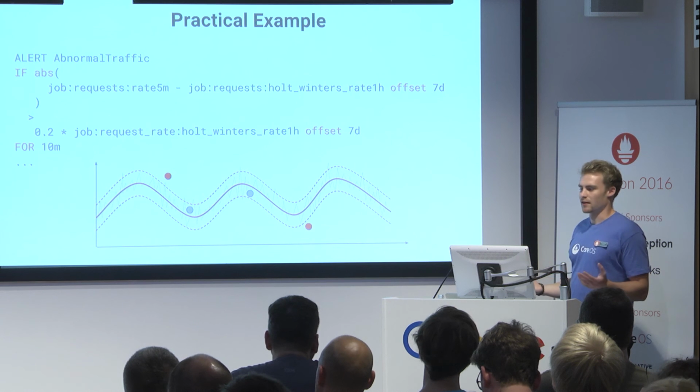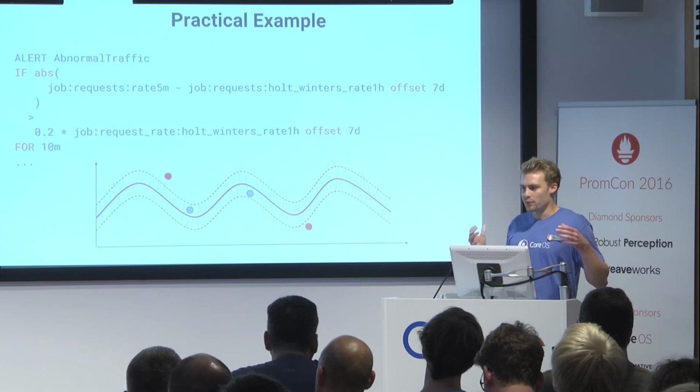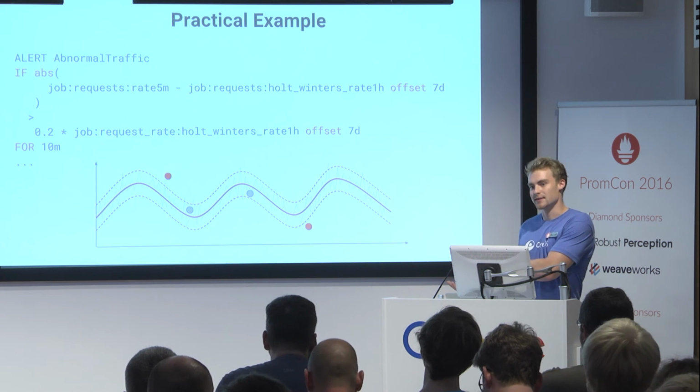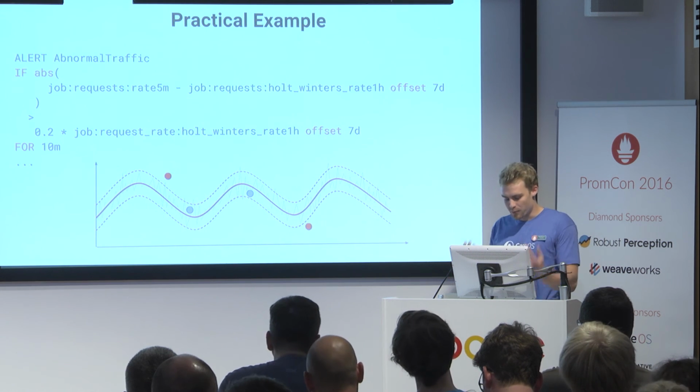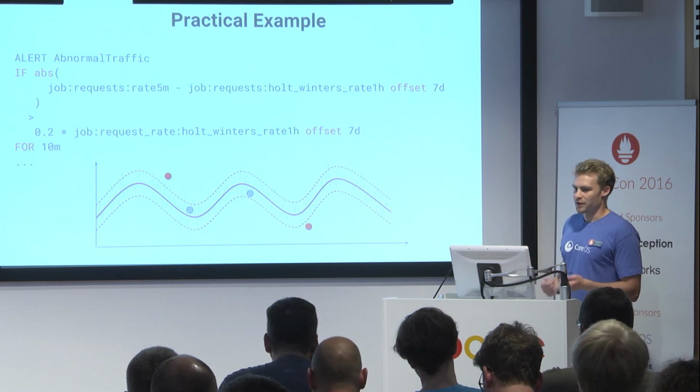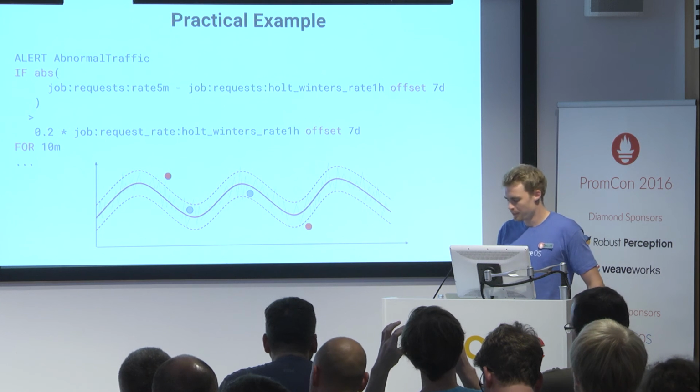So this is practical anomaly detection, right? You define a very constrained set of what you actually want to observe and what the abnormal thing is. So no magic here, just a plain Prometheus PromQL rule that lets you define what you want to see and what you consider abnormal.